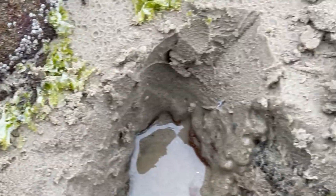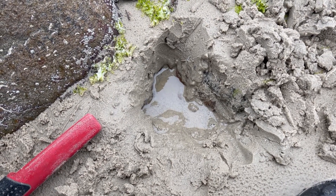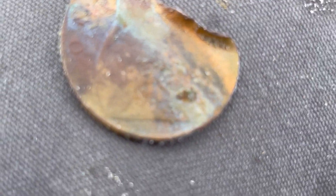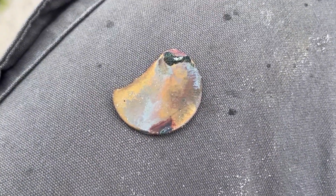I had a real scratchy signal down in this hole next to the rocks. I wasn't even going to bother digging it — it was 23, 24, but real scratchy, sounded like rubbish like all these targets do. But on this occasion I've got what used to be a fairly old coin. You can see how much of it's left — about two-thirds, maybe. I can see a date, and I reckon it's an old Britannia penny. I think I can make out 1900 on the bottom. It would be an old Britannia penny, or what used to be one anyway. Still, I'll take it — it's something different, pretty cool.